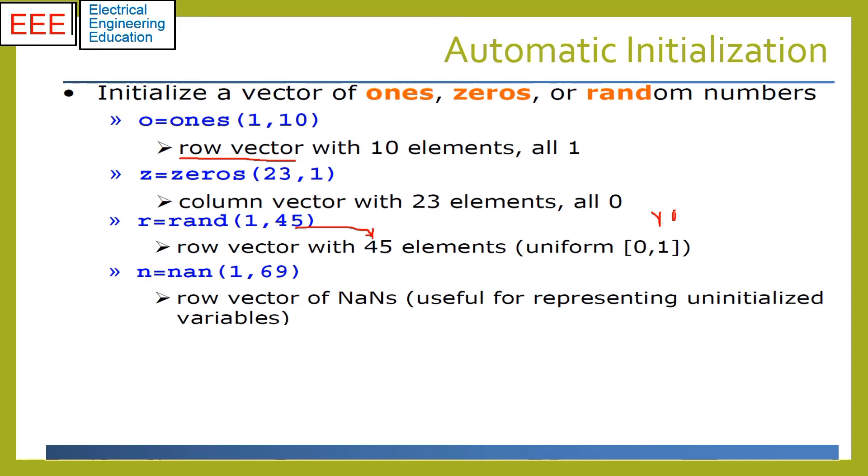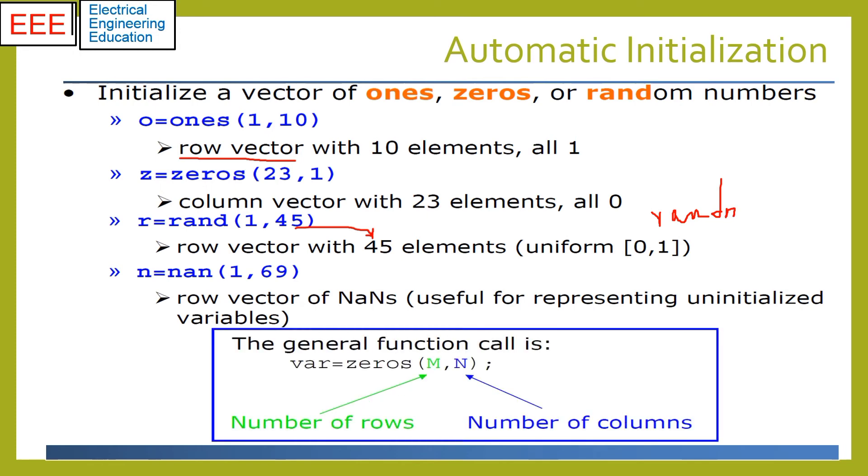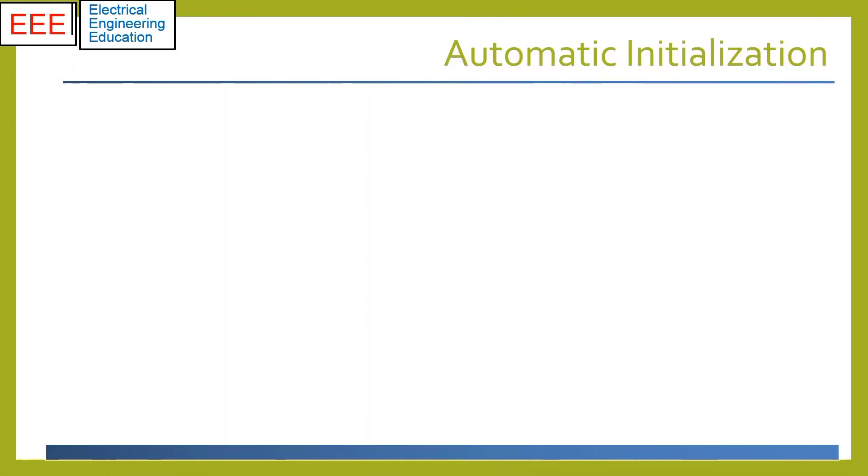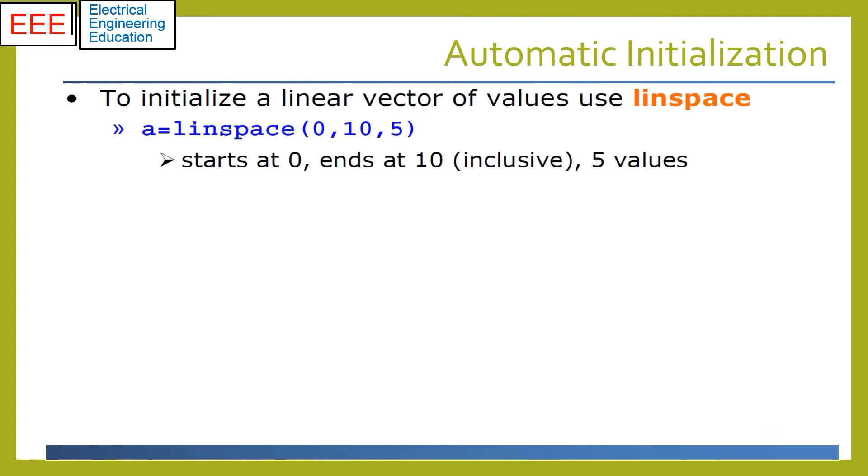The syntax is the output matrix or vector name with rows and columns as parameters. The first parameter is the number of desired rows while the second parameter is the number of columns. We can also have initialization with equally spaced numbers using linspace or the colon operator.